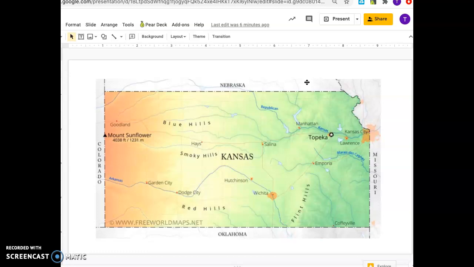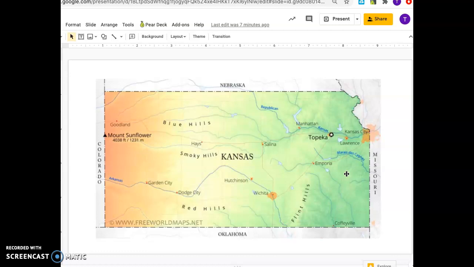We have good vegetation, which means plants. And look, if you see Lawrence, there's a blue line running right on the top of Lawrence. That is the Kansas River. If you've been downtown and across the bridge, we are located right on the Kansas River. So that's another clue as to why Lawrence might be here.